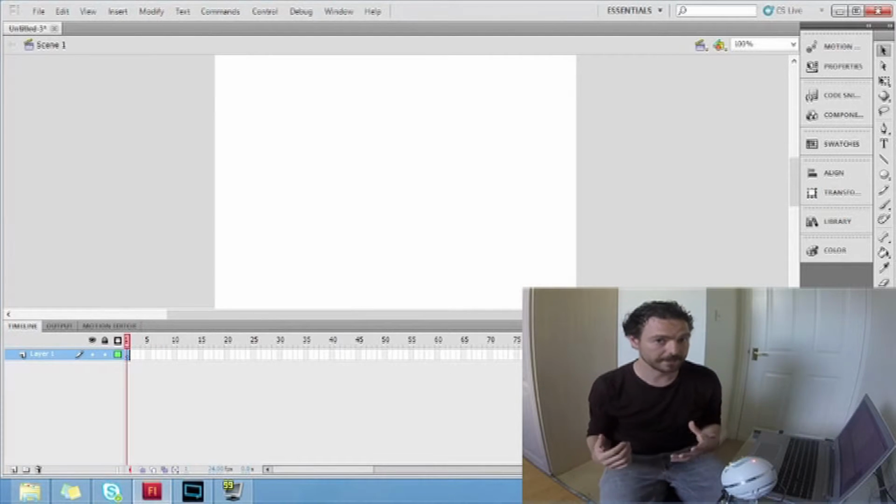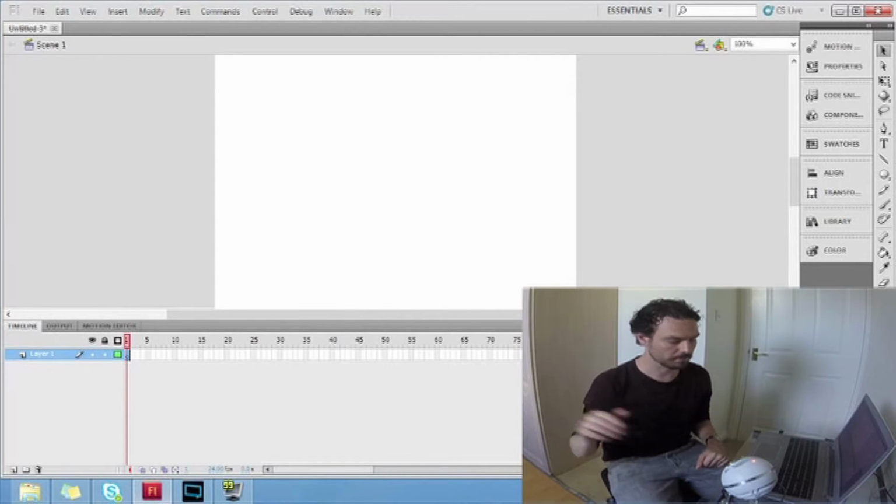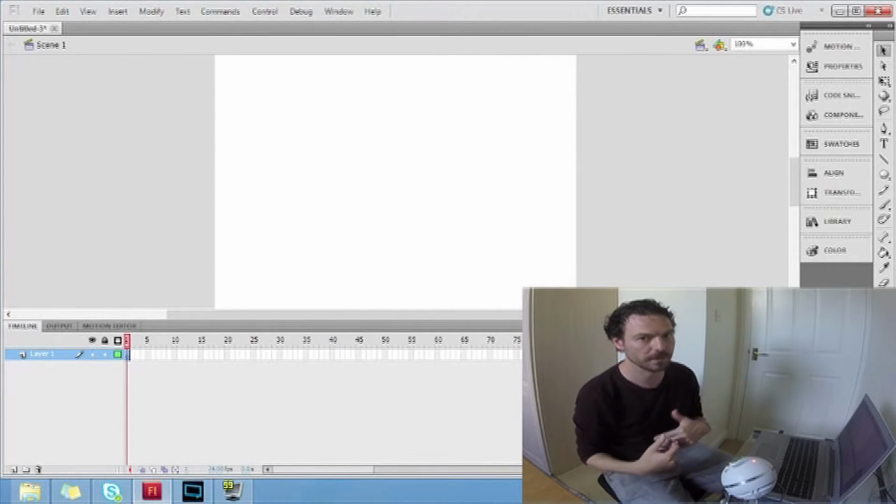And what we're going to animate today is a stick man waving his arm. So he'll literally be doing that. Very simple, very crude, but it will give you the idea of how to use keyframes, and then you can move on from there and do bigger and better things yourselves.